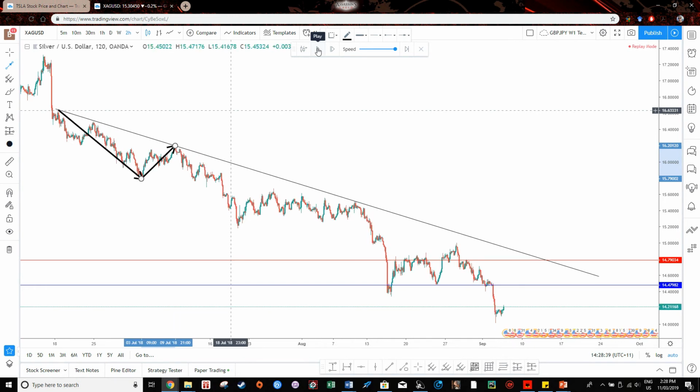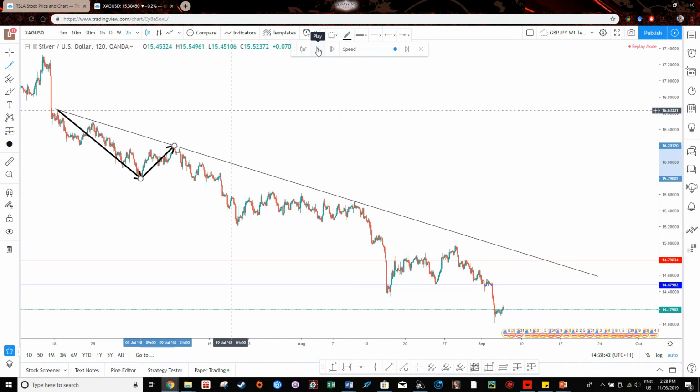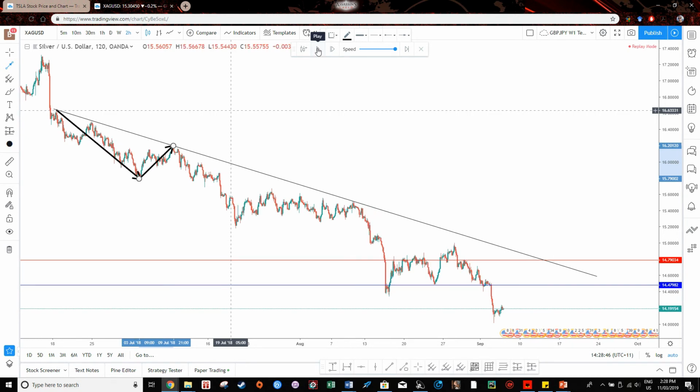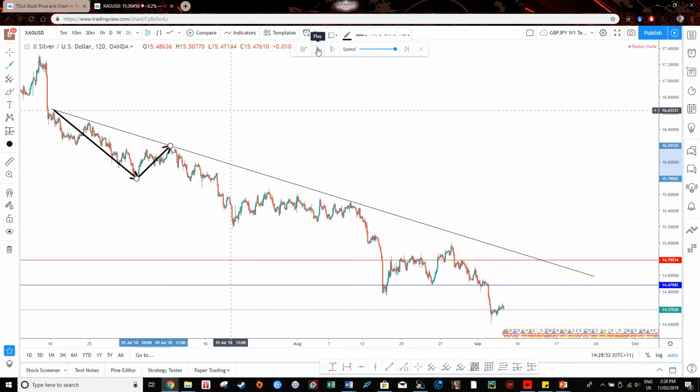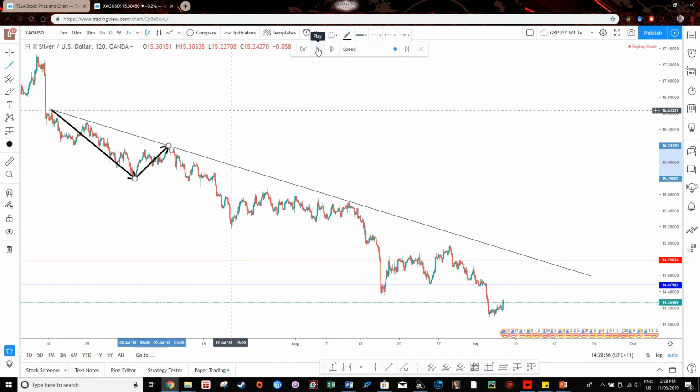All right, now look, be very careful. No matter what you see, even if you see consolidation, please, for the love of God, do not go against the trend. Trust me, I've lost a lot of money doing it. Don't go against the trend, okay? You're just going to lose. Your probability is losing.